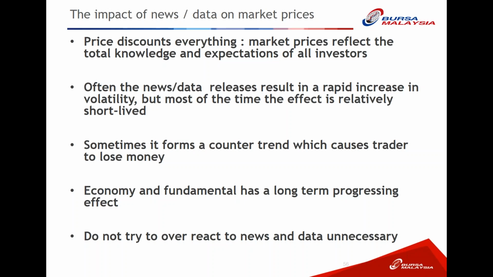You have to play all these kinds of rules, or have mechanisms in your trading, to make sure that you come out alive or make some money. The third note is that sometimes news forms a counter trend. The data or the news causes a counter trend and causes a lot of traders to lose money. You know the market should go up, but suddenly you buy, the price comes down, you cut loss, and the price resumes the uptrend. These are the things impacted by news and data, so you have to be careful. It doesn't mean you cannot interpret the news directly, but that is very risky.